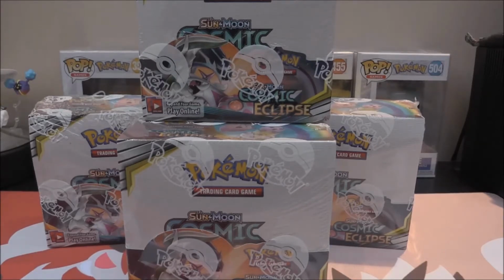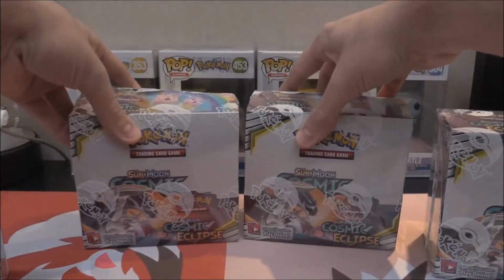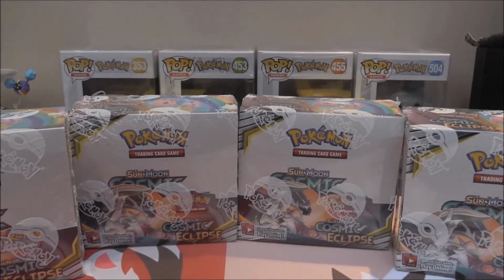Now, I think the last time I had four was our last set, which was Hidden, no, that was not Hidden Fates. That was Unified Minds. We did get four boxes then, and we distinguished them with different elements on the box. In this one, I'm going to be pretty simple here. I'm just going to line these up, and we're going to do something really odd. I'm going to write on them. I just couldn't think of anything better than to write a number on them so that we knew which booster box was coming up.